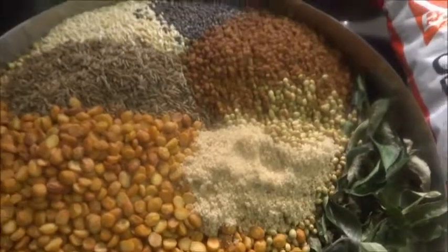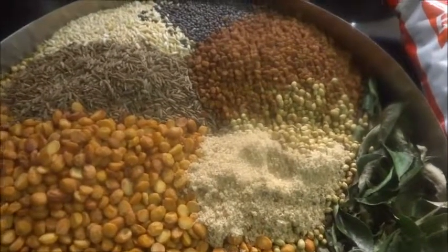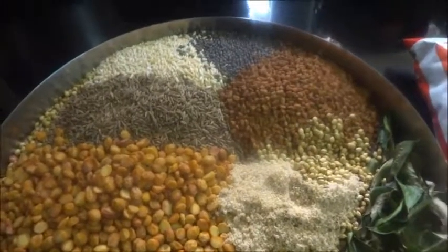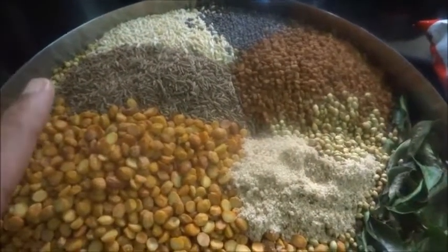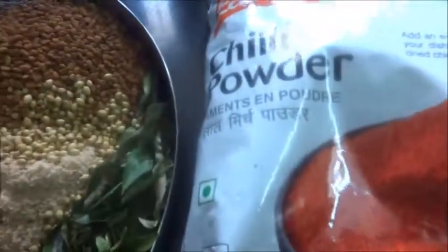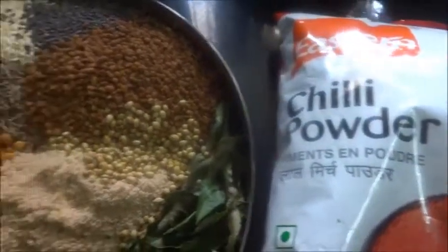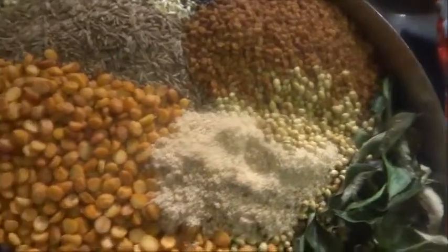Since this chili powder is made out of various dried chilies, it will be very hot, so according to your requirement you can add the chili powder while grinding all these ingredients, or after grinding these ingredients into a fine powder, you can mix this red chili powder in it. According to your requirement you add it. If you want very spicy, you add it accordingly, and if you want less spice, you add it accordingly.